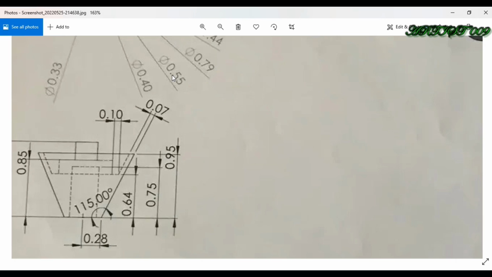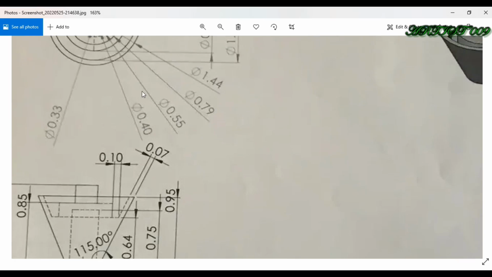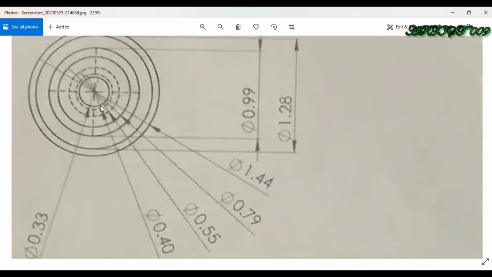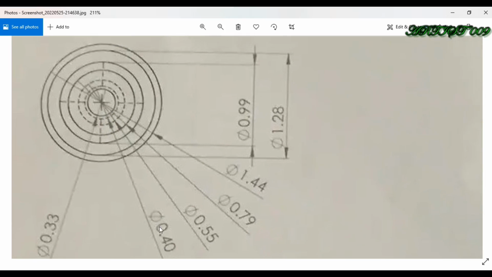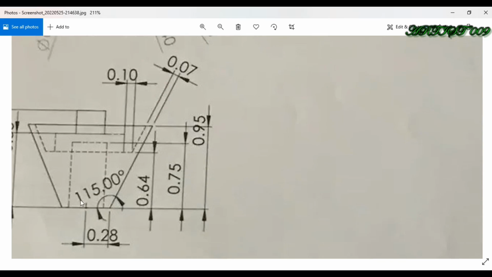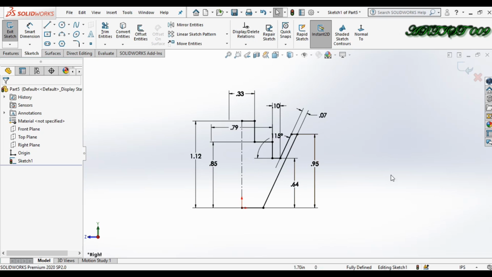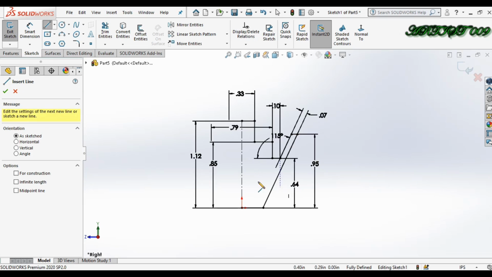So this dimension becomes automatic. So we can see the remaining hole diameter here, you can see 0.40, and this is my hole diameter. So I need to make this one 0.40, and the height from bottom to up, that is 0.64. So let's make this one.